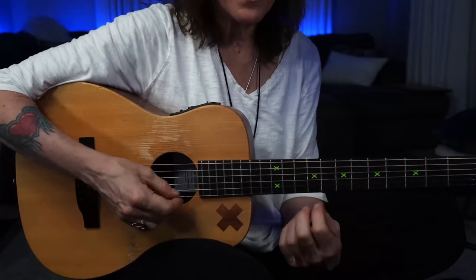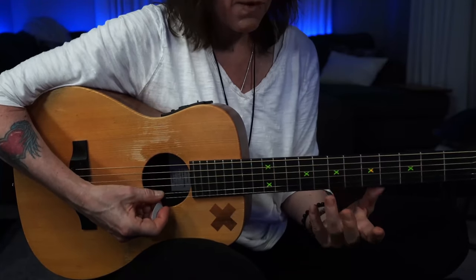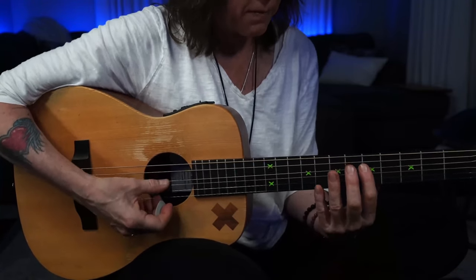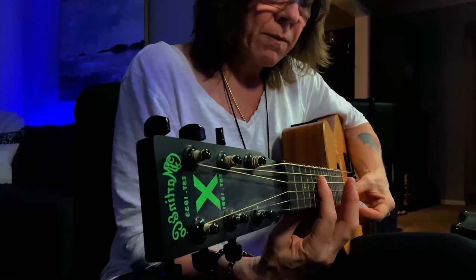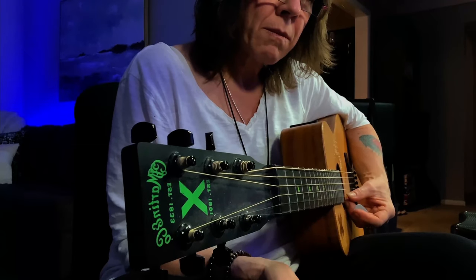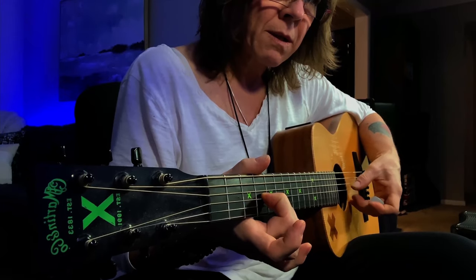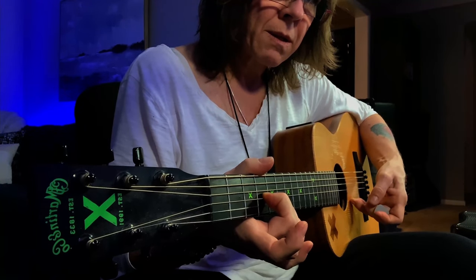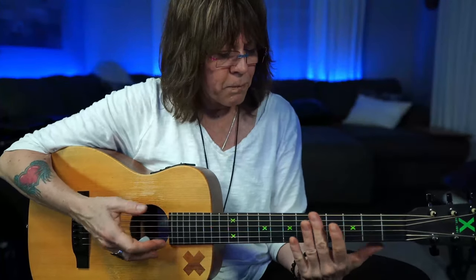And as I get to the smaller strings, or the thinner strings, I have to pick with more intention. I'll switch to this angle. Sometimes when students are tuning, they'll get in a rush and they'll mute the string that they're trying to tune to.